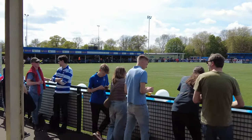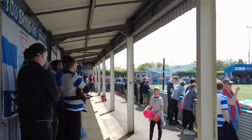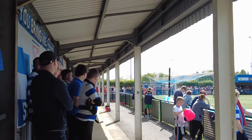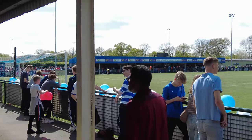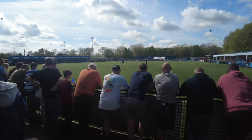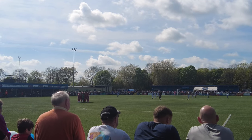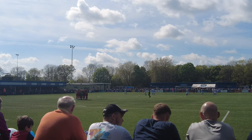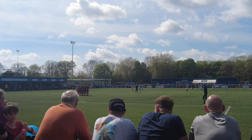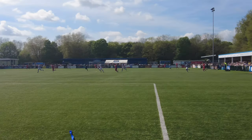This match was segregated and around 900 Worthing fans made a great noise before the match began. They had only just got promoted to this league, so to be in the playoffs was a remarkable achievement in their first season. Just before kick-off it appeared there was no space left. Oxford are in the blue and white hoops, Worthing in red, and Oxford decided to swap ends just before kick-off.